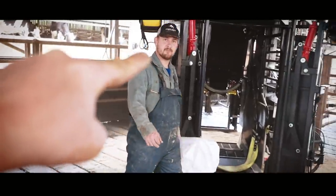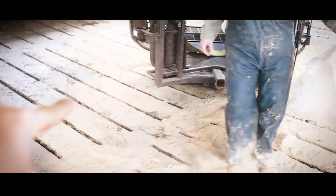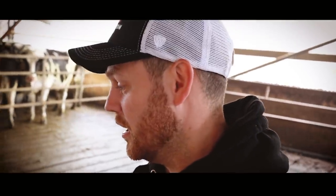That's Craig. Say hi, Craig. Hi. Craig is putting out sawdust basically so that the cows don't slip when they come out of the crush, and it keeps it nice and dry for us and tries to keep some of the down.